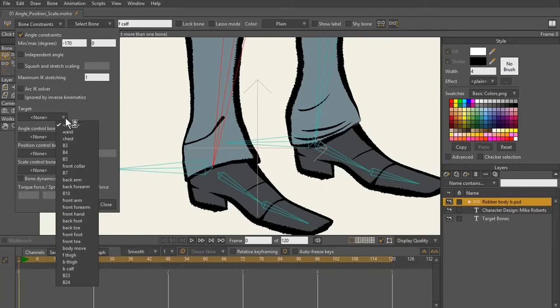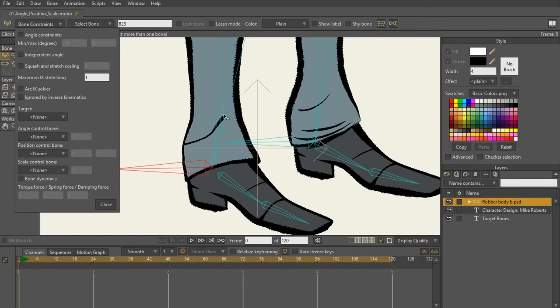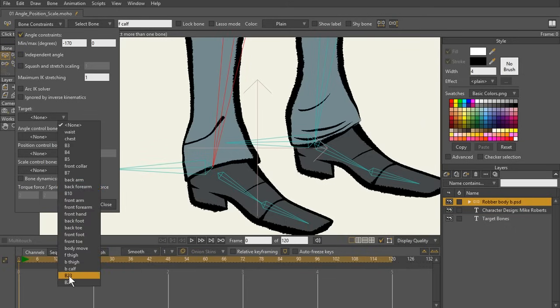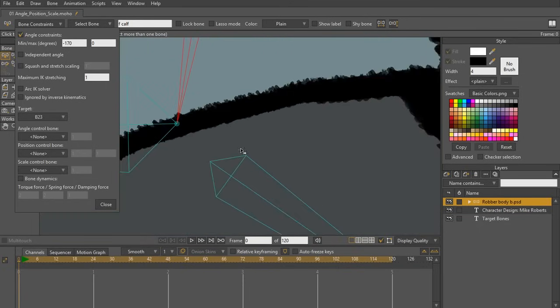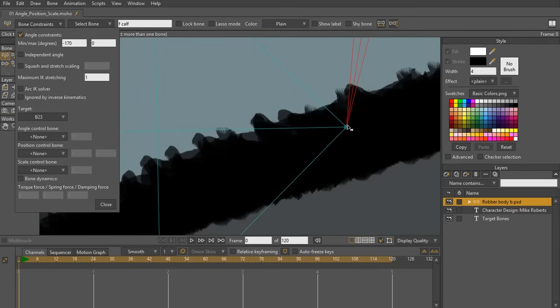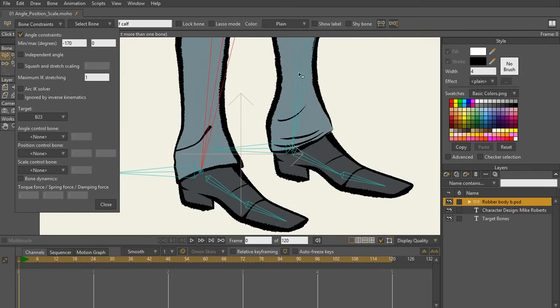As you can see here, there's a ton of different selections that I can use. But what I want to do is target this bone to a specific bone, being this one right here. This one I know is labeled B23 because when I select that bone, it has that label. Again, you can name this whatever you want and it will pop up here as well. So what I'm going to do is select my main bone here, the front calf. Now I'm going to find B23. And as you can see there, I know that this is targeted because there is a little target icon right there. And I'm going to do the same for the other side.